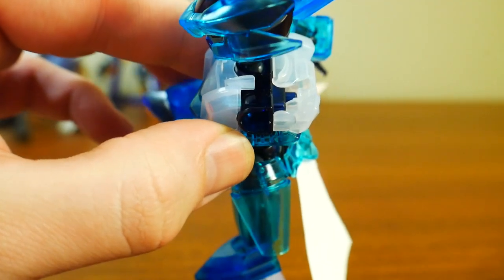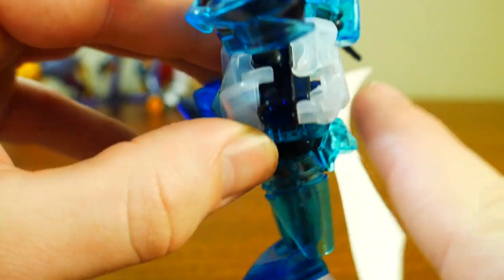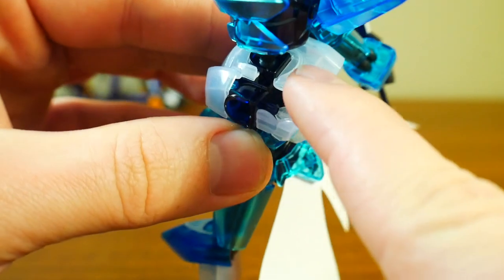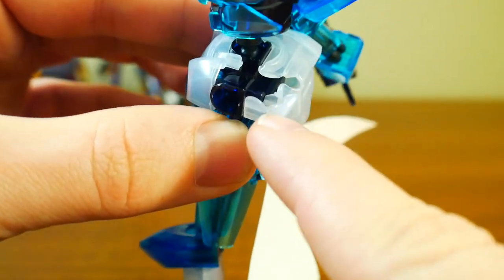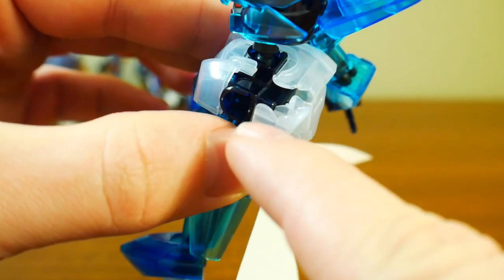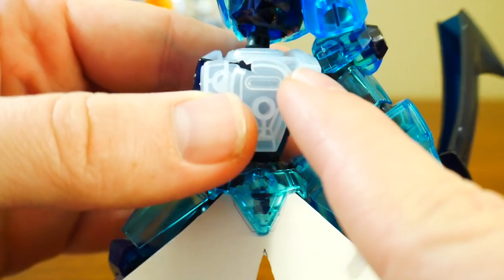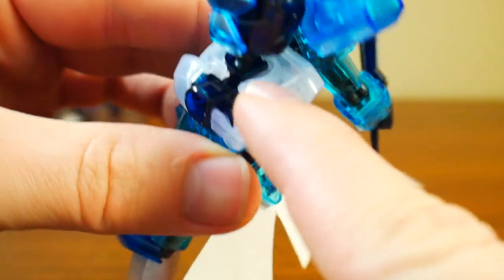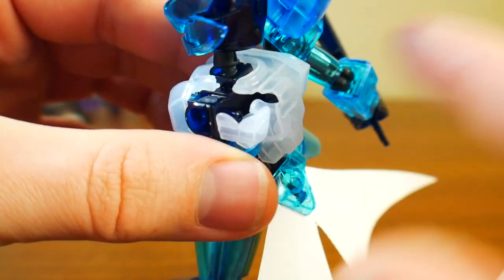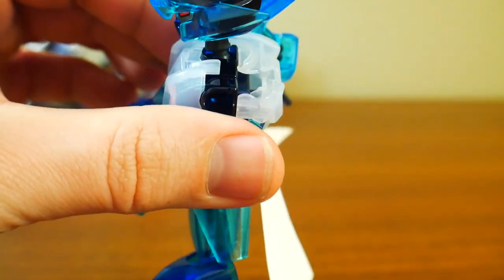Now, as you've seen during the build process, mine is actually defective. This whole piece for the backpack is just mismolded or something. It's not that it's broken, because it's not cracked or anything. This looks like it's straight up melted, or something happened where the liquid plastic didn't actually make it to the spot. Not too sure, but yeah, it's a defective one.